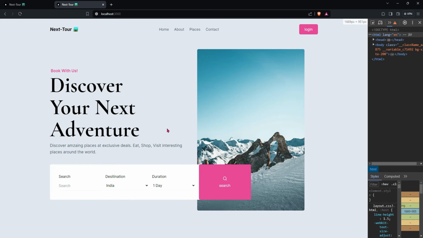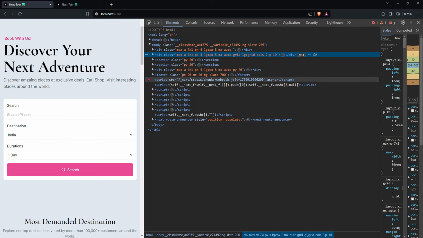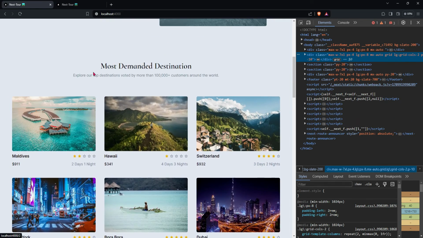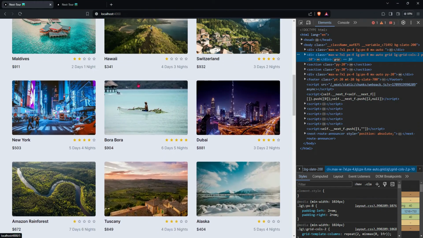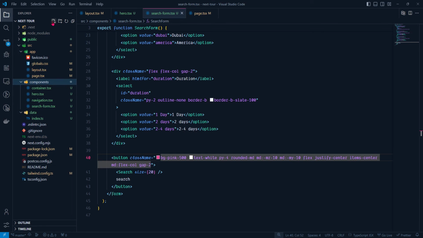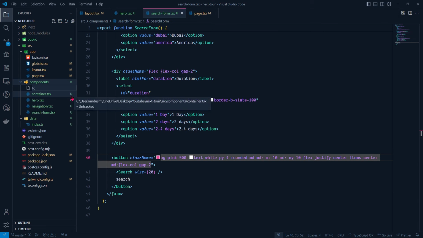Yes. So this is the hero section we have created, and now it's time to create this beautiful section, most demanded destination. Okay, so let's create another component. You can call it destination, or I am going to call it tours.tsx.